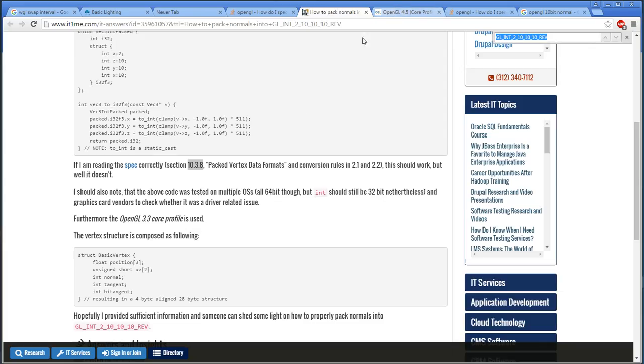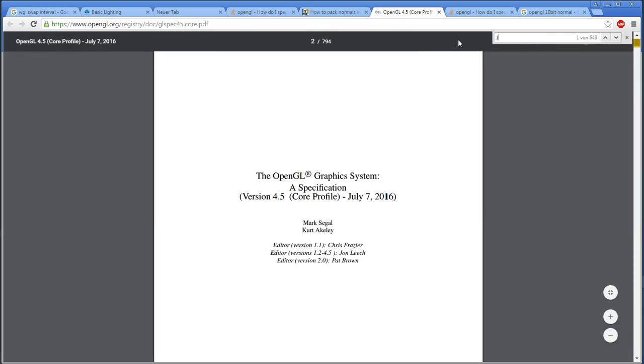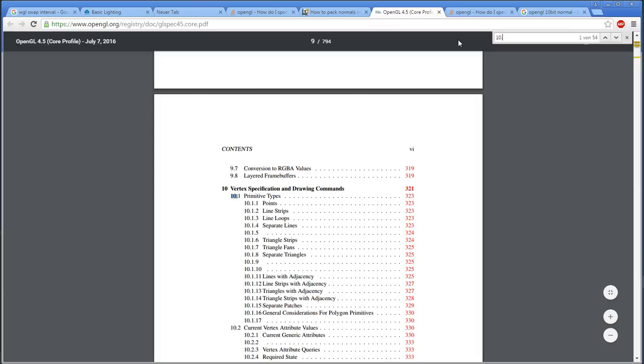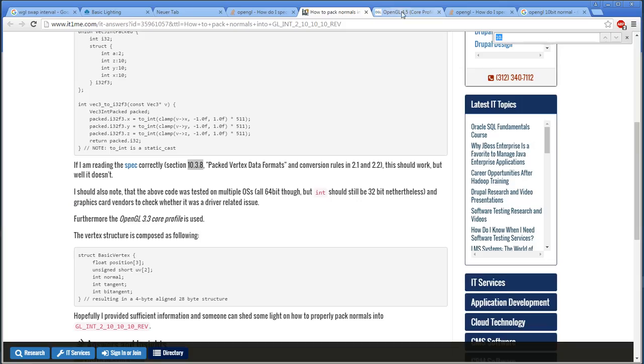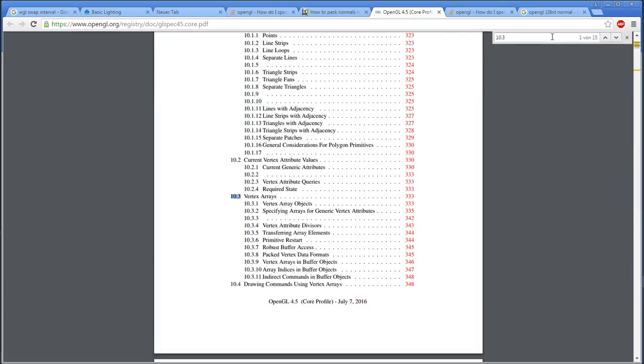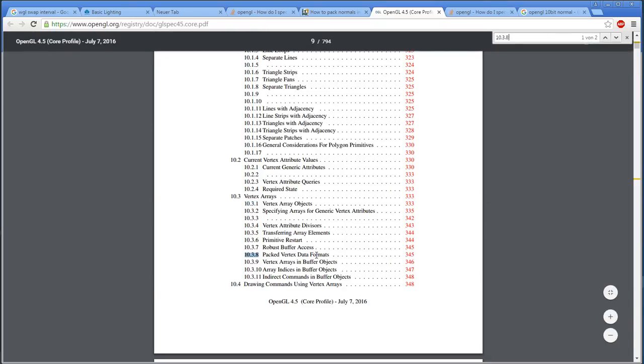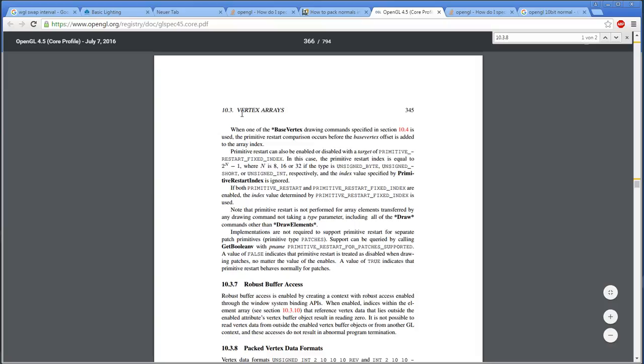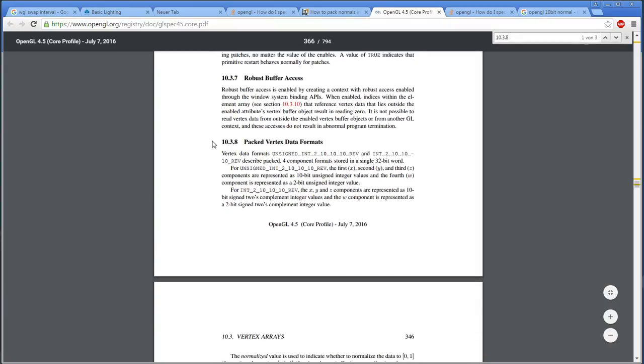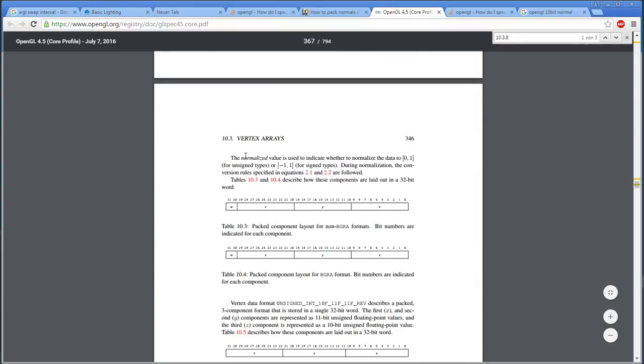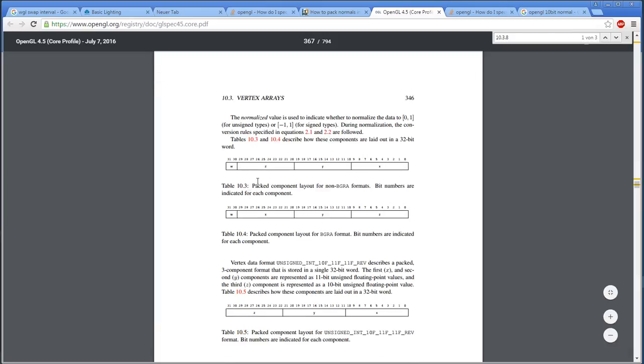God damn it. 10.3.8. Packed vertex formats. Yeah, this is what I'm doing currently.